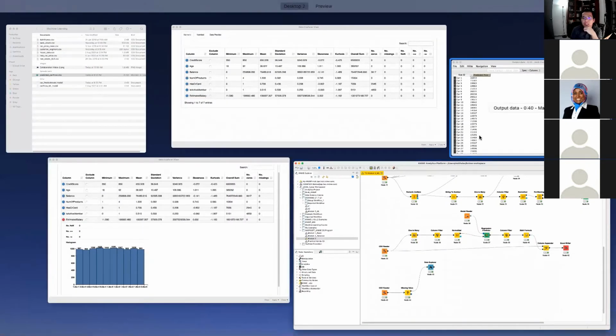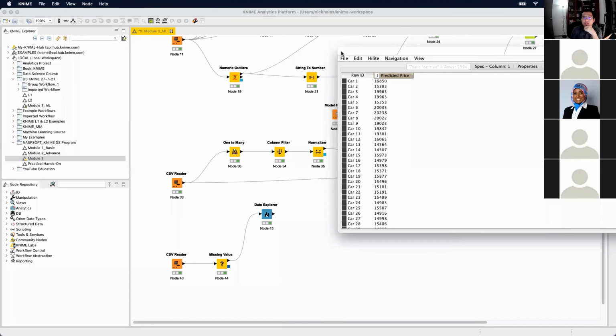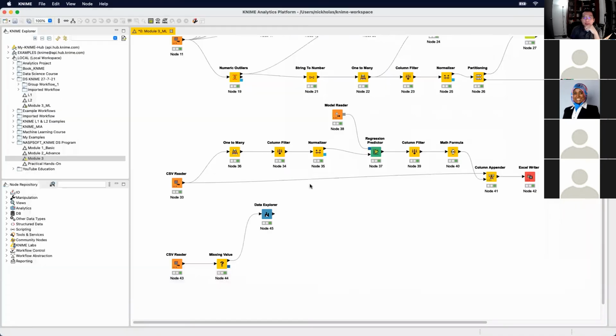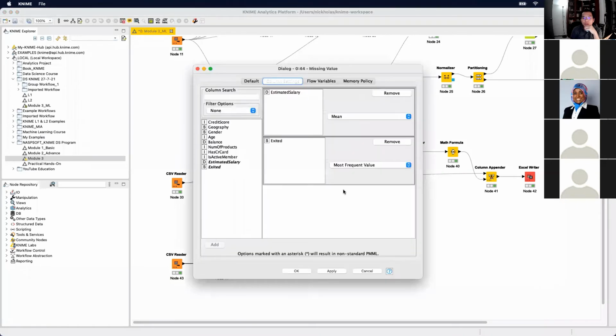Mana ada tadi? Yep, ini boleh padam. Ini pun boleh padam. So if you want to key in the data, you can go to, contoh, you can choose fixed value, or you can do nothing, biasa tak adalah nanti error. So I can use even maximum value, but I want to use mean.